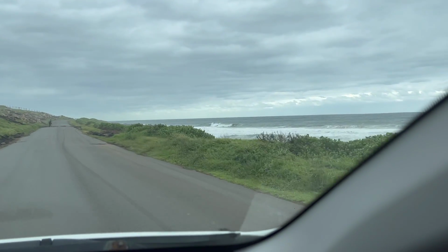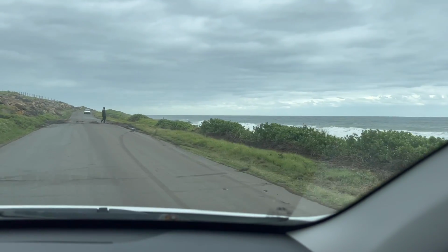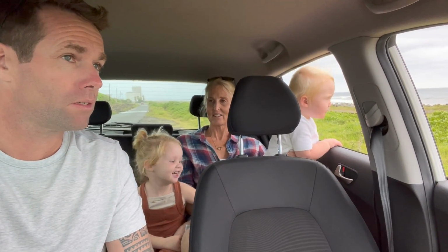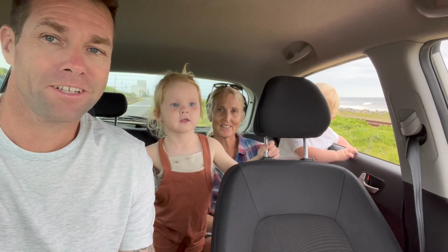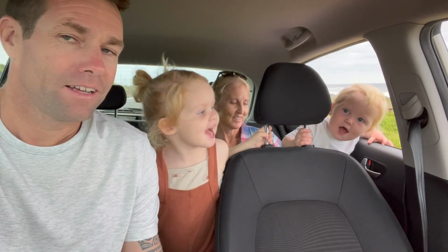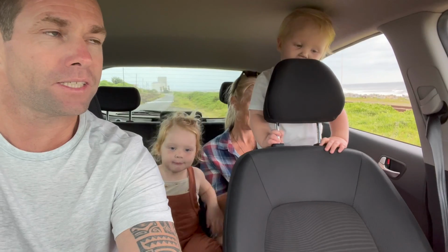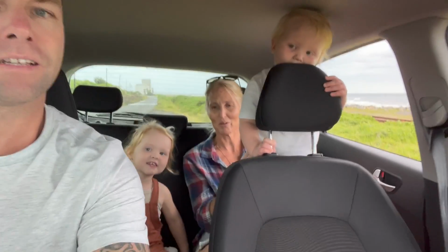I think we've made a decision, actually. We're gonna wait till tomorrow morning. We were going to go tonight and head off around the southernmost point into a place called Simonstown. But I think we've decided to actually go to a place called Knysna, which is way before that. I think I actually called the sea rescue guys there today, and I called the Commodore of the Yacht Club, who I think is involved with the sea rescue as well.